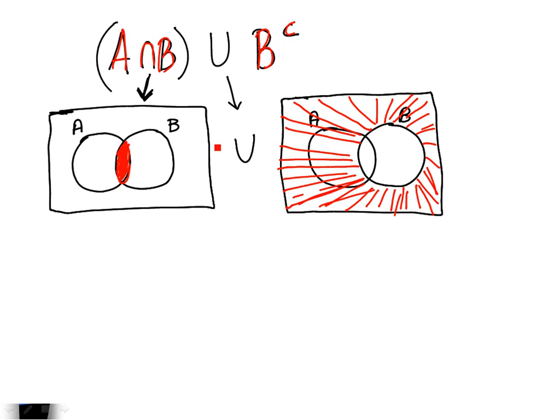Now, you look back at it, we're trying to find a union. What does union mean? Put everything together. So we're going to say total. When you put everything together.